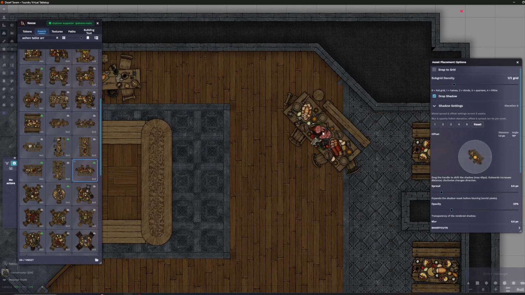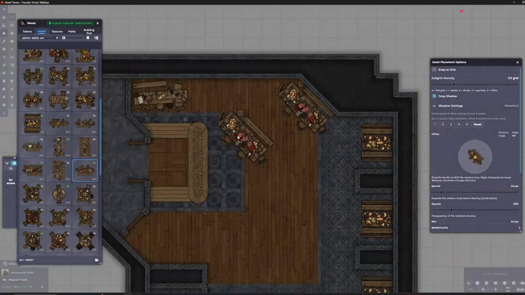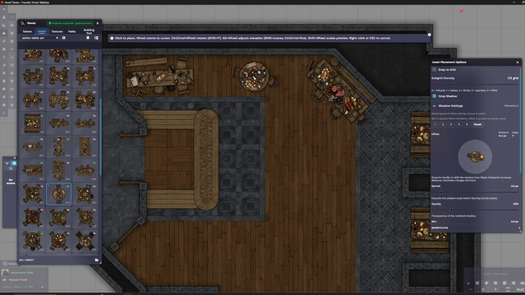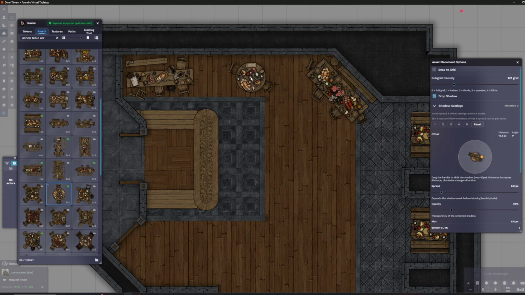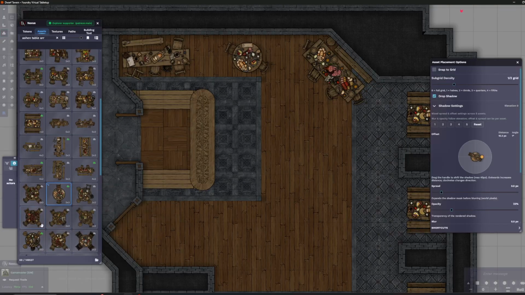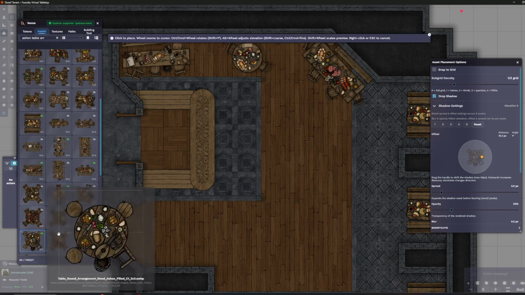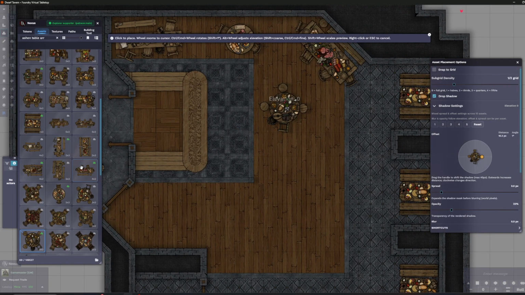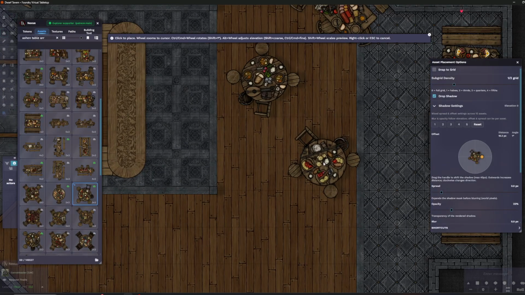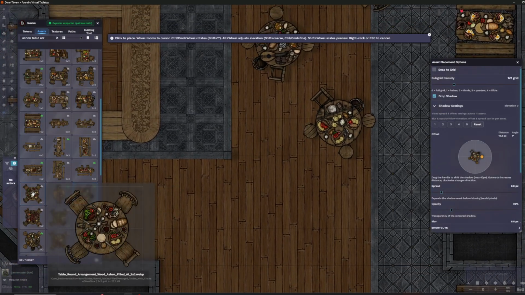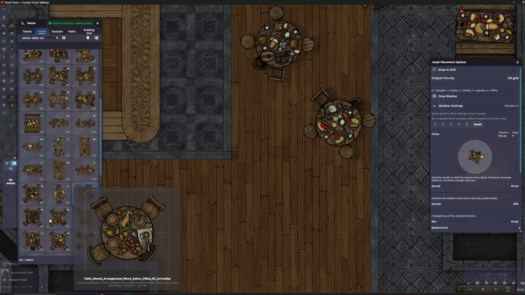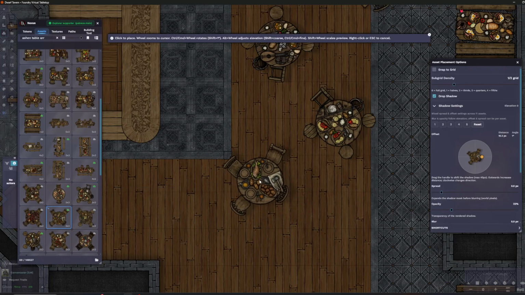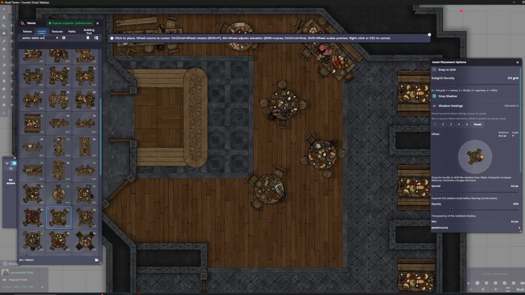So just like that, we got some good tables, and we'll add a table right here. And then we'll do table here, table here, and another table right here.